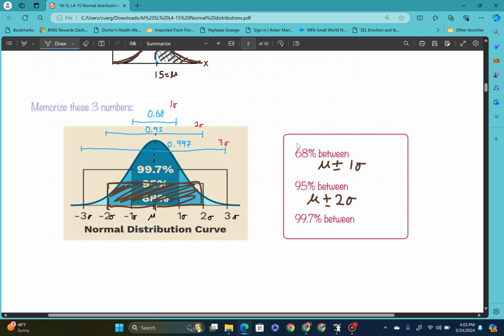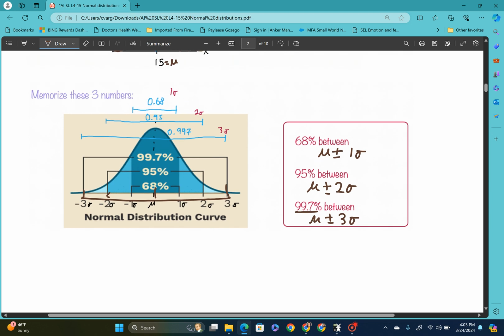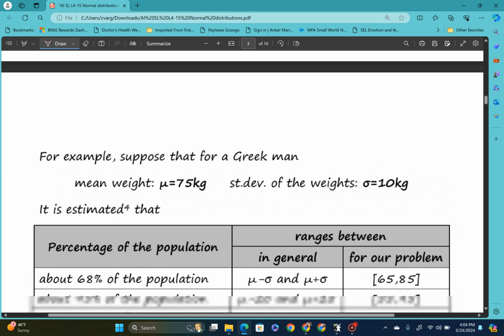And our final one to remember is between -3 and 3 standard deviations of the mean. So mean plus or minus 3 times the standard deviation, 99.7% of our data falls there. So those are 3 things that come in handy. Our calculator will give us the actual numbers, especially if it doesn't hit any of those. So we're going to go through a couple of problems of that.